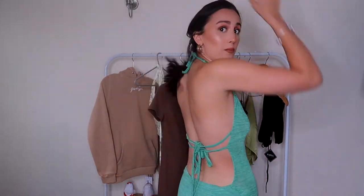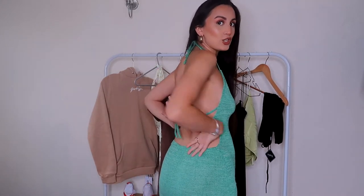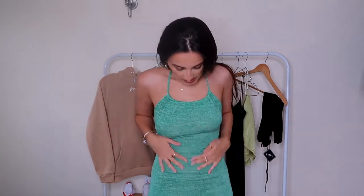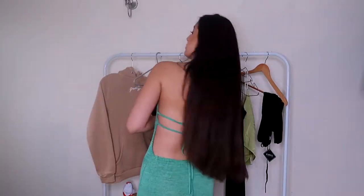It's a halter neck top, not too thick, so it's going to be perfect for summertime. The best bit about this dress is the back — it goes quite low, literally just on top of the booty area, so no bum slip. Super comfy, not too thick or thin, not see-through, and it's such an on-trend piece. Definitely a win from me, and I think it was quite affordable on Zaffle as well.